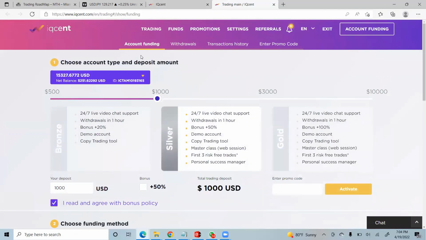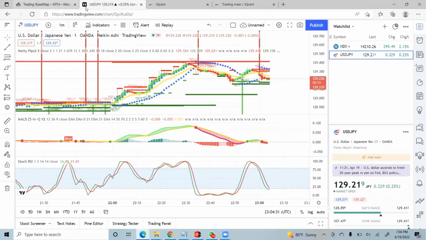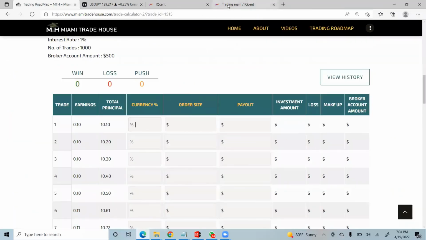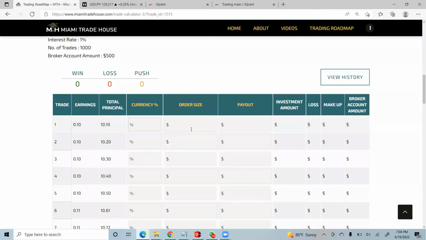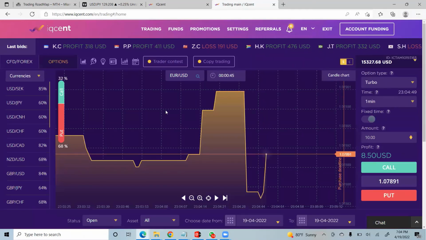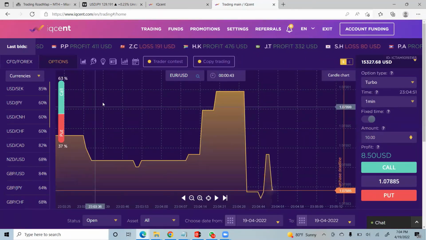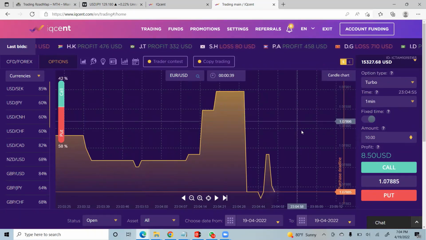And these are the 3 accounts that you need: your TradingView, your roadmap, and IQSend, and you can start trading. And we have other videos that show you how to use the roadmap, and other videos that explain the indicators, how they work, and a video explaining how to use the broker. Thank you.